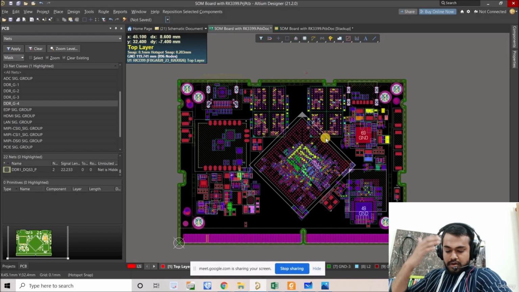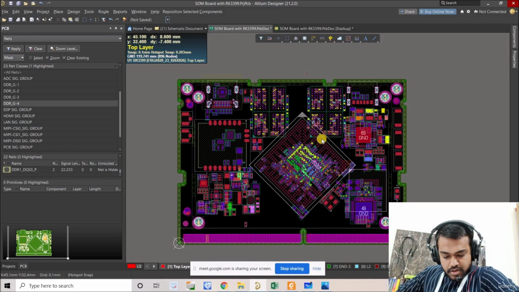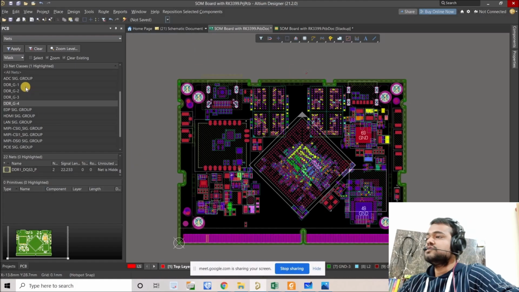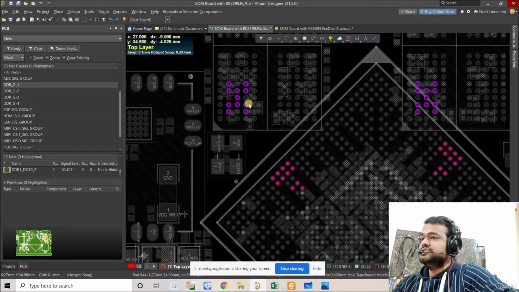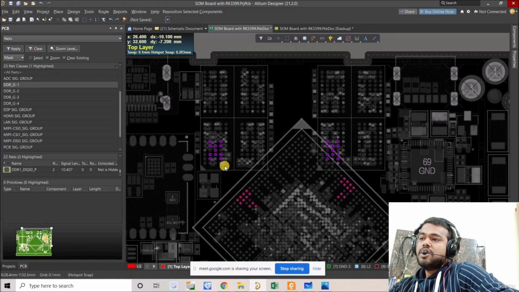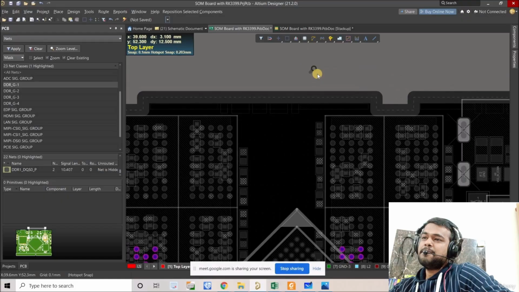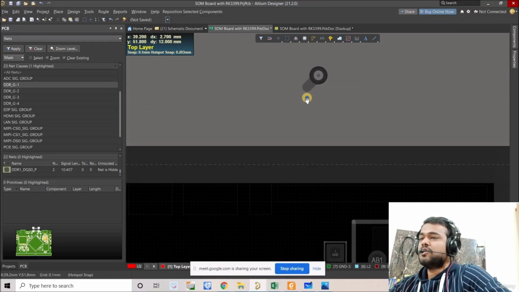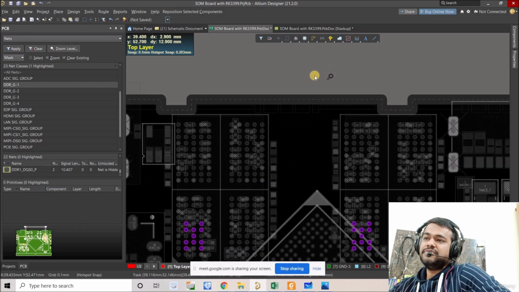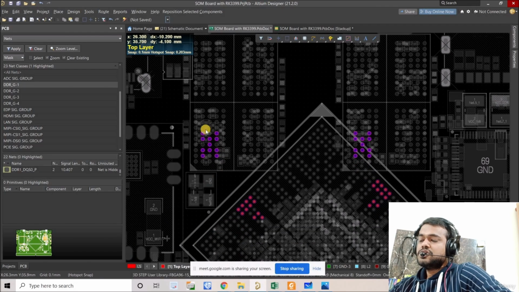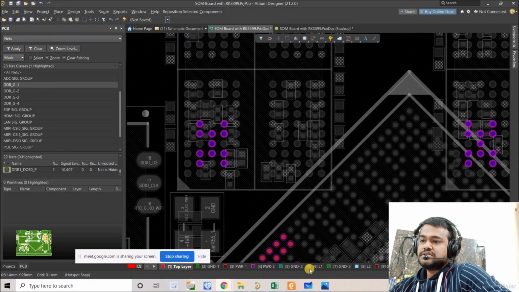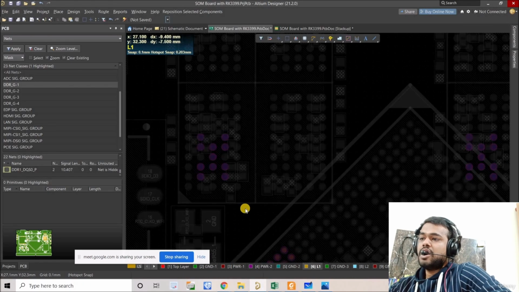Now, as you can see, we'll start from G1, the group 1, byte group 1. For that we have to define the same kind of stubs, or fan out connections with the vias, for both of these. As we have decided, we're going to use layer 1, which is this one. Okay, so how to do that?